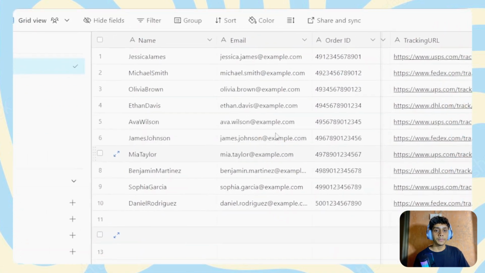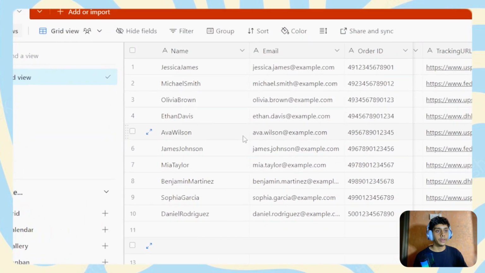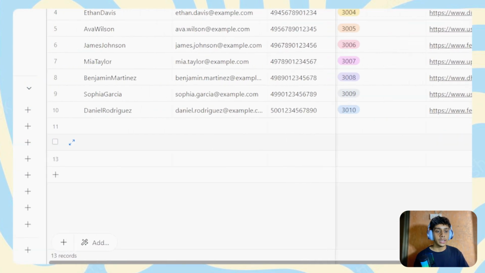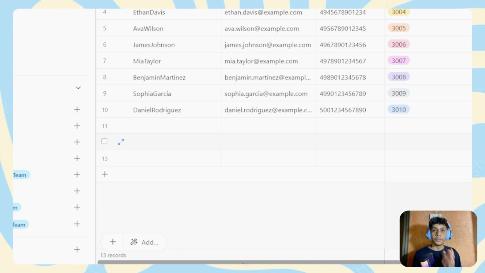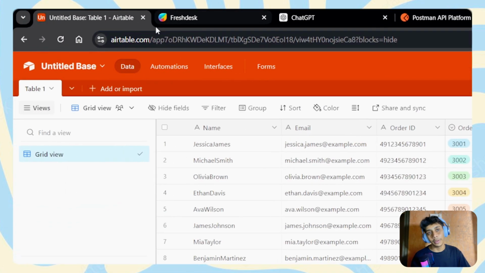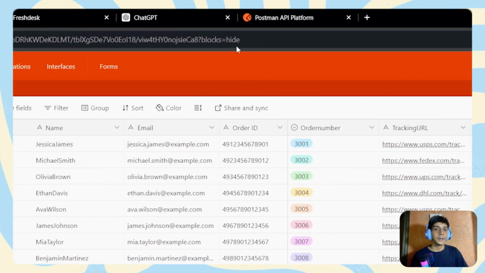airtable.com. You will be able to see everything perfectly organized. The first step of making the API call is reading the documentation, because without reading the documentation, you cannot make an API call to a specific software. So the first step of learning API calls is to actually read the documents. Don't worry, it's not a very tough part. I know a lot of people don't like to read, but it's very simple.